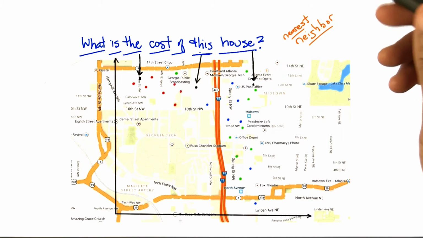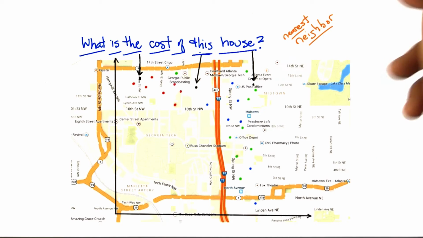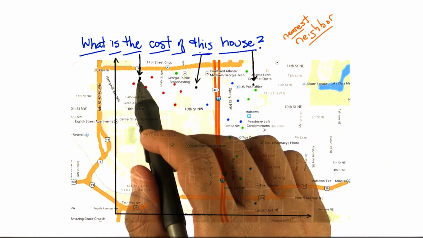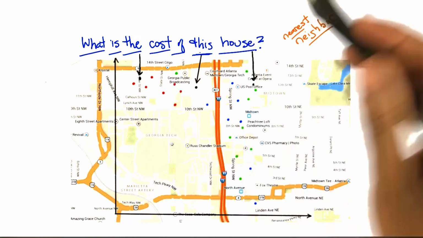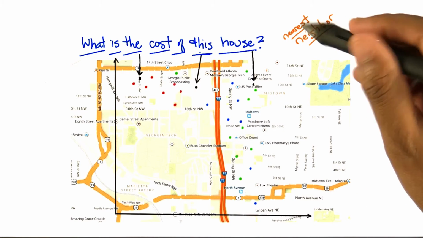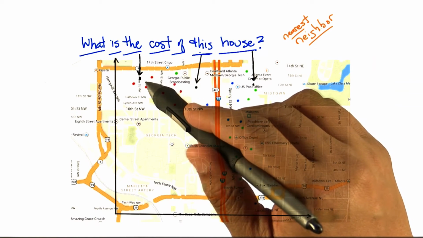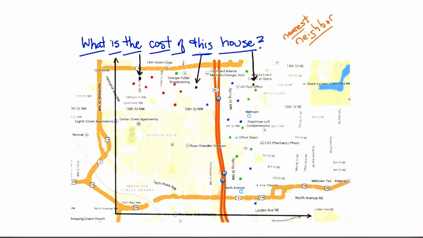Well, let's see if this works for another point. Let's look at another point that's near an E. Let's see the first E over here. This little black point over here. What do you think? If I looked at my nearest neighbor, what would I guess? Yeah, this one seems really clear. It's surrounded by red. It's in the red part of town. So you're guessing the output is then purple? No, I'm going with red.